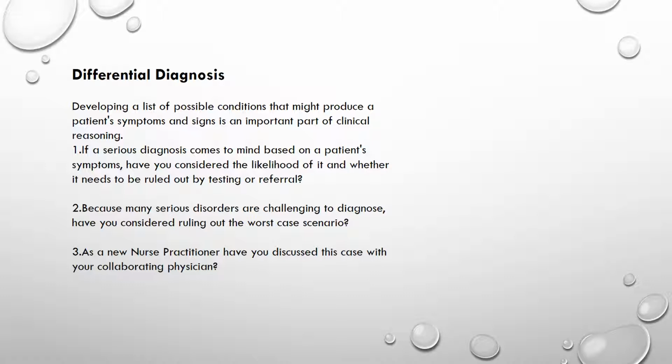Now, in my practice, if a patient comes in, for example, with suspected peritonsillar abscess, which is one tonsil greatly larger than the other, you may have uvula deviation, that's considered a medical emergency, and that patient has to go to the emergency room. So you need to consider whether or not the patient you're taking care of is actually in your scope of practice. Many serious disorders are challenging to diagnose, and remember what we've been saying throughout this whole presentation: ruling out the worst case scenario.